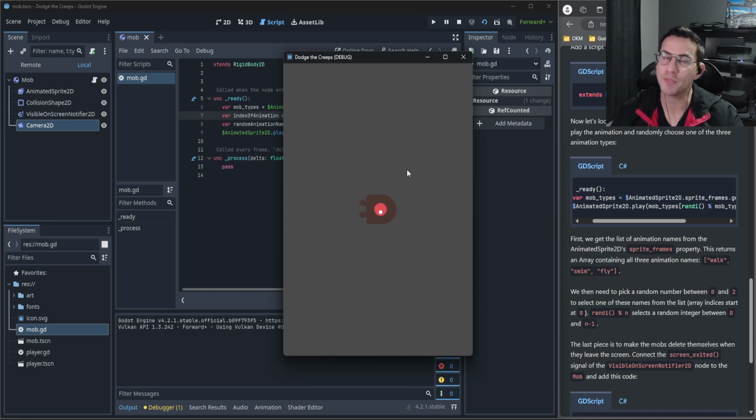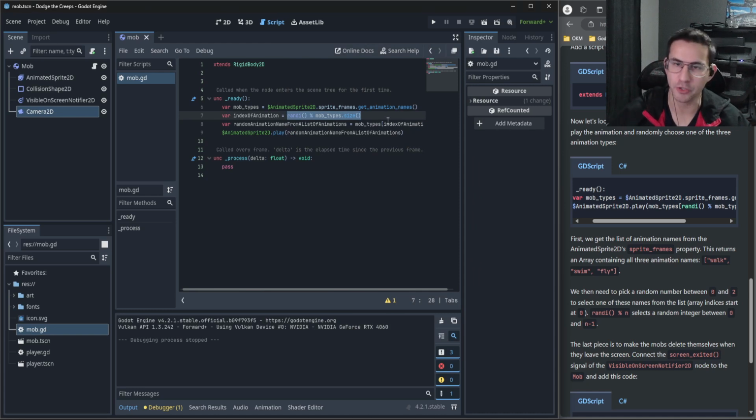But the fact that we had a repeat and then a different one tells me it's not just going 1, 2, 3, 1, 2, 3. It is indeed doing this randomly. So good, it's working, which it should. The tutorial does work. But now we still need to break down this. What is happening? Let's start with the second half. The second half is much simpler. We're taking the various mob types and we're saying dot size, another built-in method for arrays in GDScript. So what this part of the equation is doing is saying, hey, this is going to be however many animations we have. In this case, it's going to be 3. Swim, walk, fly.